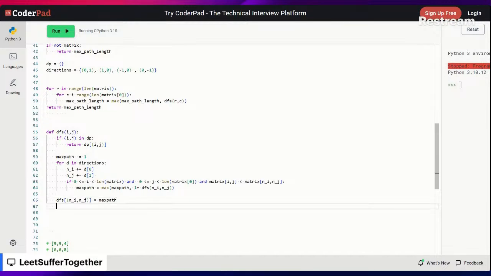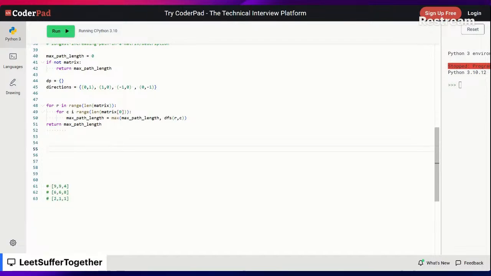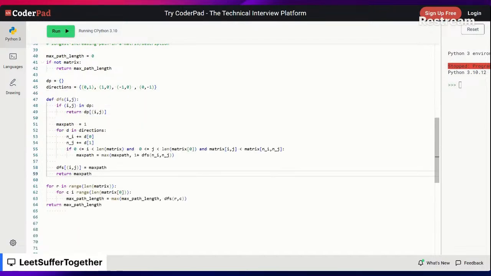And then obviously you return max path. Okay, I think this should work.